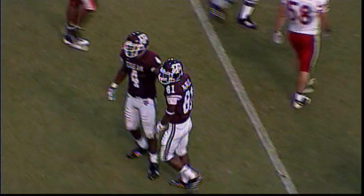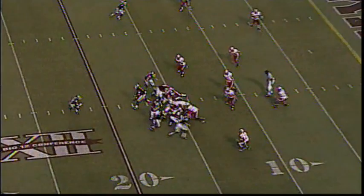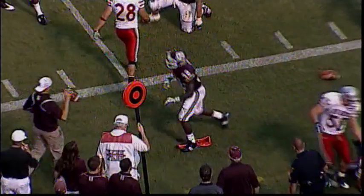Going to throw, catch down around his knees. That is McNeil, his first Aggie catch. Good for a first down right at the 15. Not a really good throw, but it was a great catch by McNeil for his first one and a first down. And a flag down, and we're going to run here to the right side. Number 32, Cyrus Gray on the carry. And he's out of bounds at the 7-yard line.